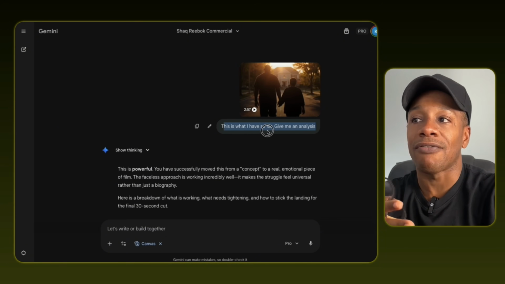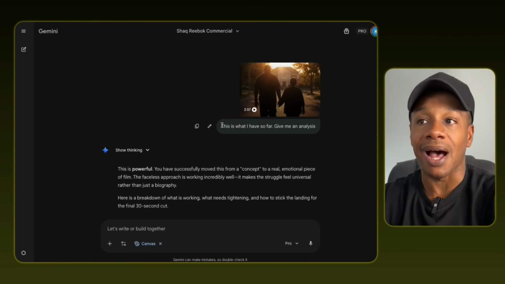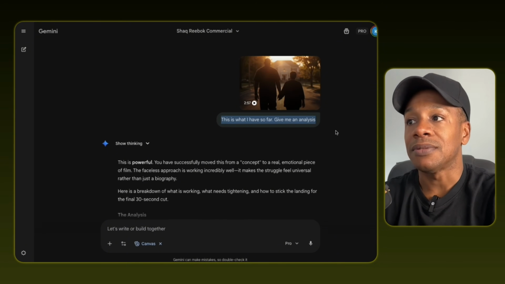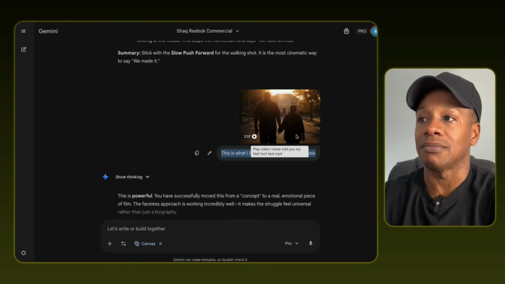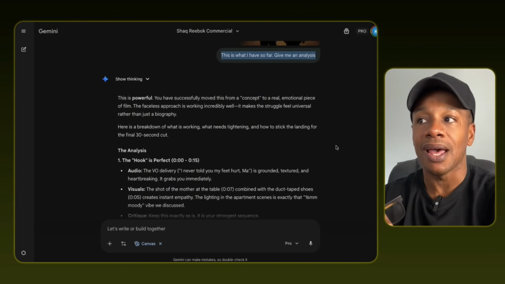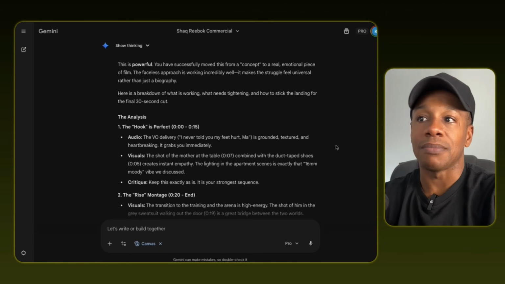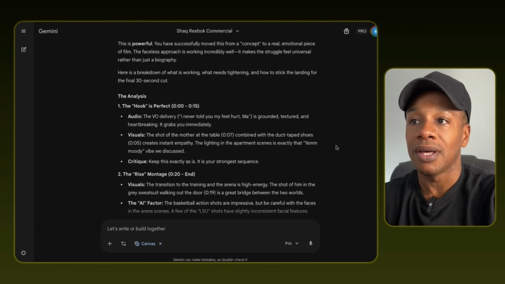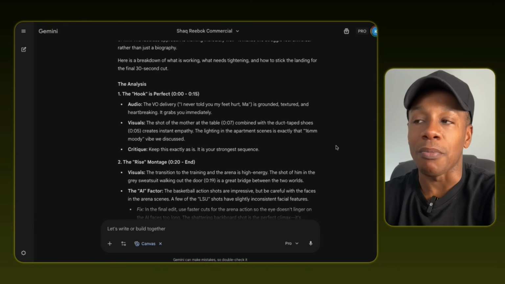And since I don't have people on speed dial that can review my concepts or my different projects, this acts as a second set of eyes. So it doesn't replace taste or intuition, but it can actually serve for some blind spots, things that I miss because I've watched the same sequence so many times. It helps give that perspective and also a technical side of things that you may not have thought about.